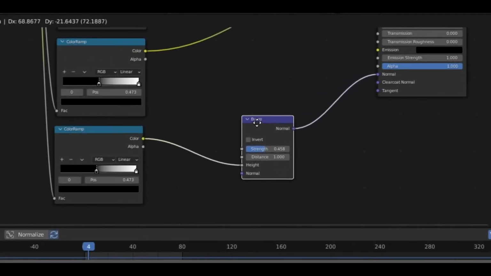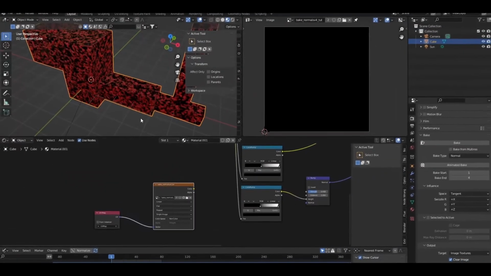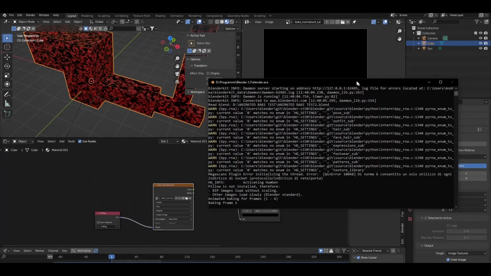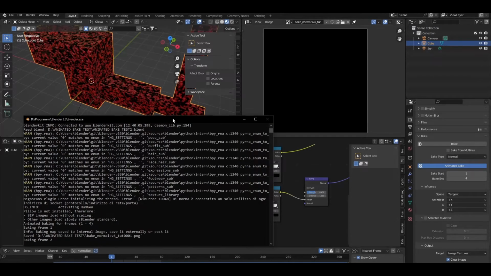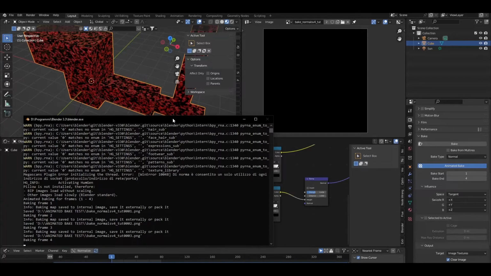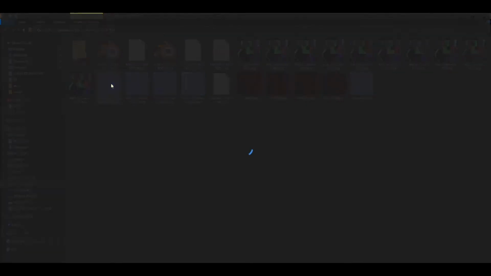The last node of your normal map should be this bump node, with height as input socket. And now just select your model and the placeholder texture. Then you can proceed with the baking operation. Now you can delete your placeholder texture, which is the texture without a number, and as you are seeing, all normals are correctly exported outside of Blender.